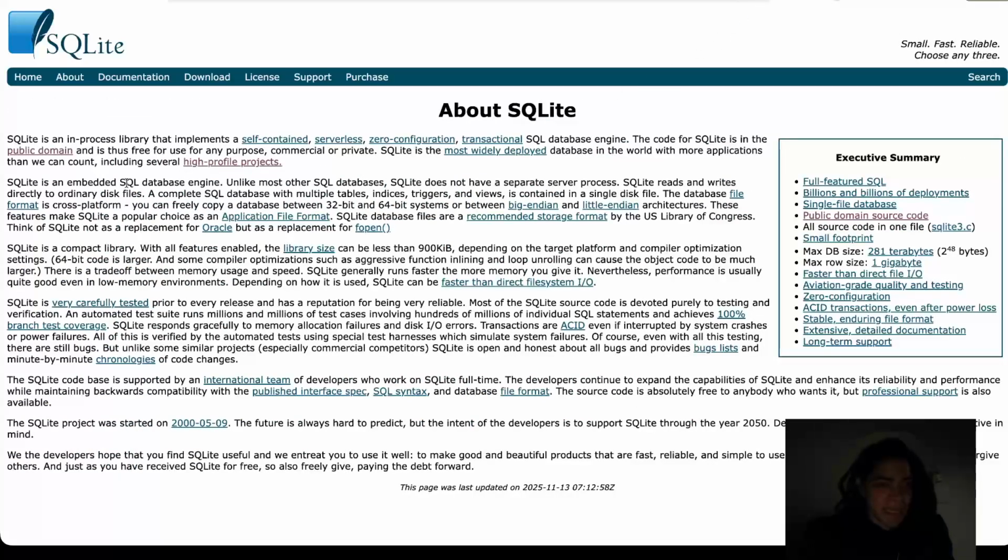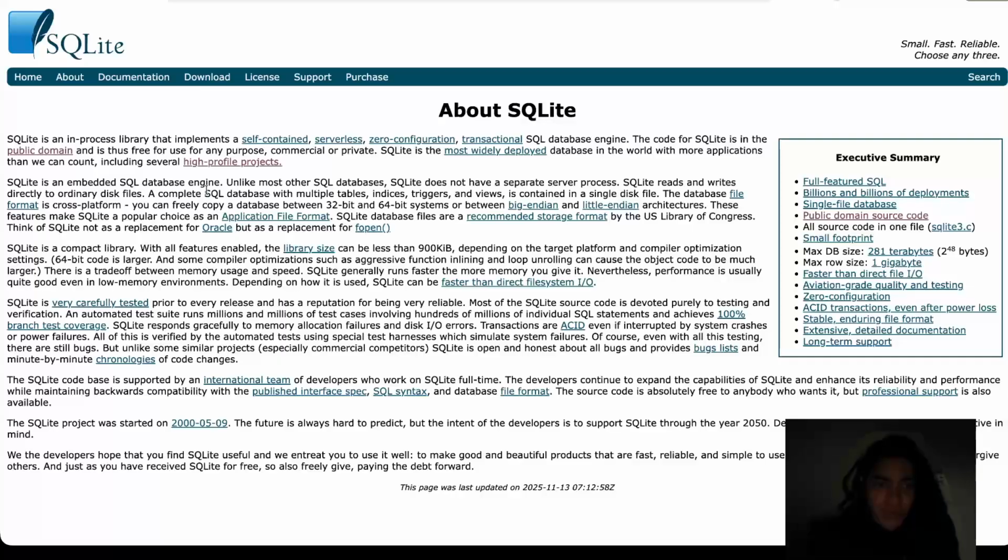SQLite is an embedded SQL database engine. Unlike most other SQL databases, SQLite does not have a separate server process. SQLite reads and writes directly to ordinary disk files, which is convenient to go with.